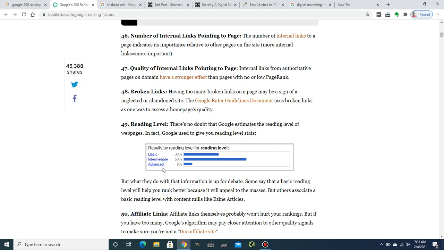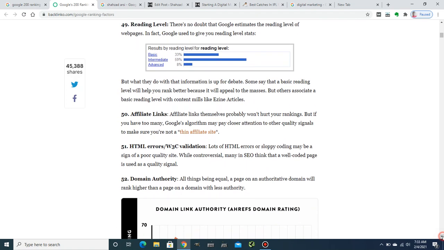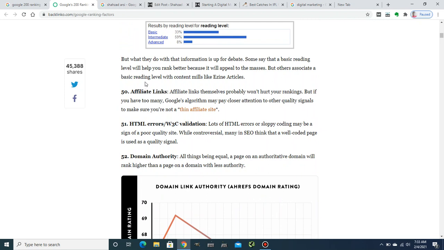If it is very enticing and very user friendly, and a fifth standard student can read your content and understand your content, that's very, very impactful. So that's what you can use the Hemingway app for. Just put your content on that and see the readability, how easy it is for the reader. So affiliate link is self understood.